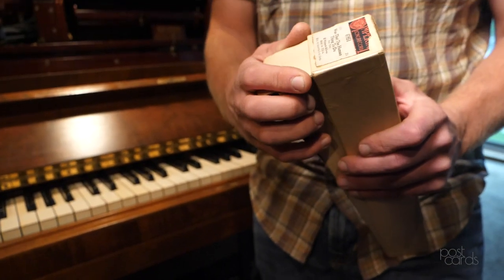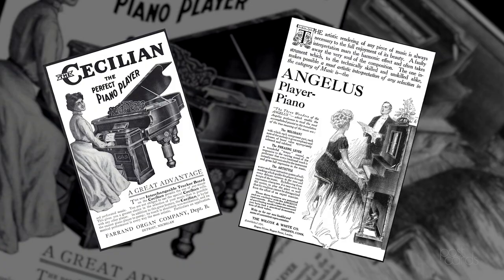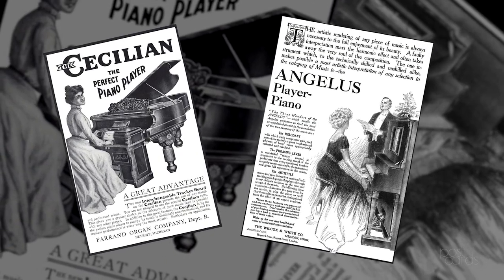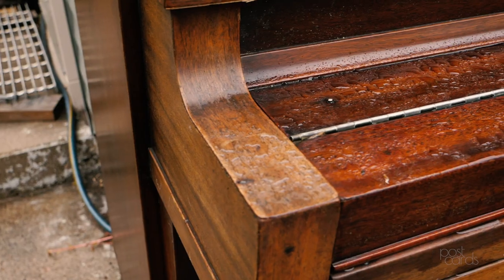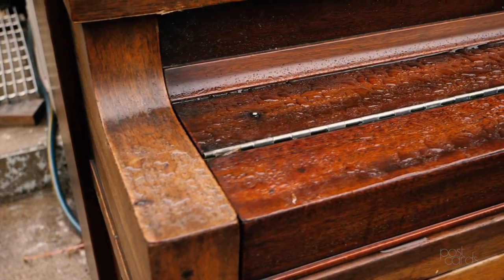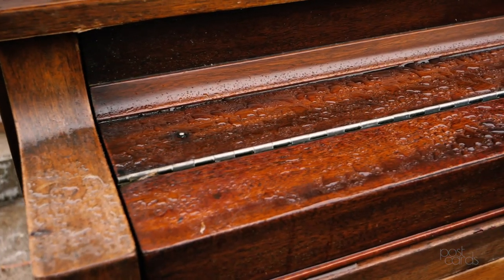Between the late teens and the mid-20s, over 85% of pianos being sold in the U.S. were player pianos. Over a million were made back in the 10s and 20s, so that was a lot. I'm imagining there's quite a few left, and I would say the majority of them don't work.